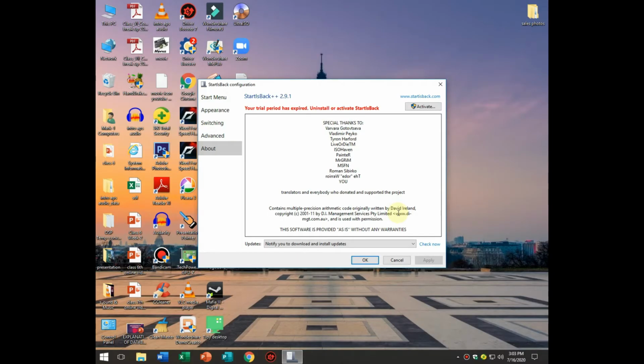To log on to Windows, click the username, then type the password and press OK. How to log on to Windows? First, click the username. Now just type the password and press enter.